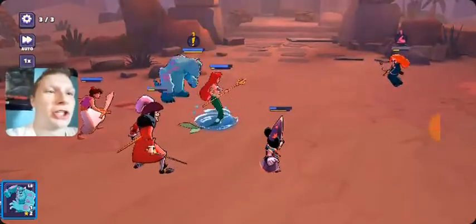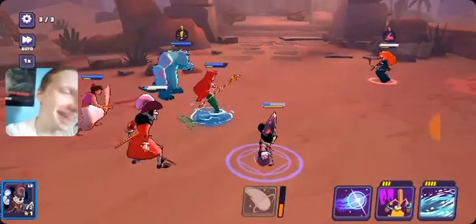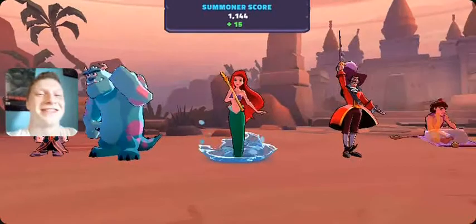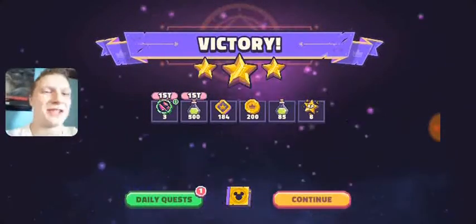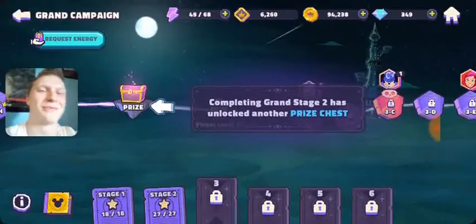Sully, are you kidding me? I hate everything. End her with Mickey Mouse. I wanted to end her with Sully's attack. Dang it. You still did good, Sully. Okay, that was very good. Three stars. That was a really good boss battle, even though Merida failed her boss battle. That's right, I was Merida's boss battle.